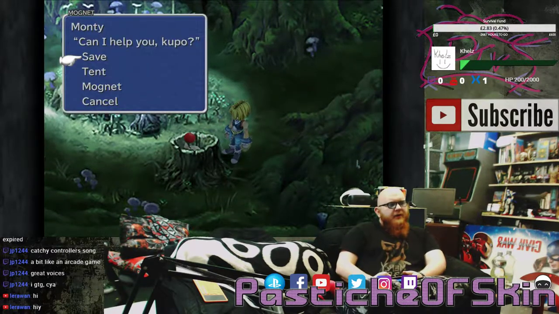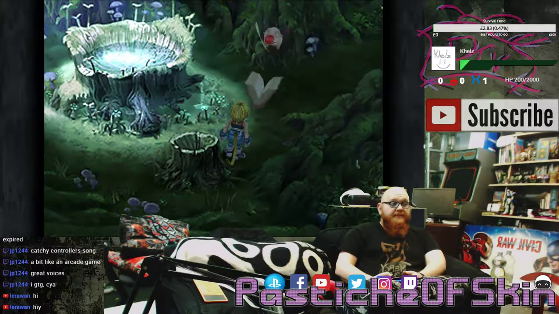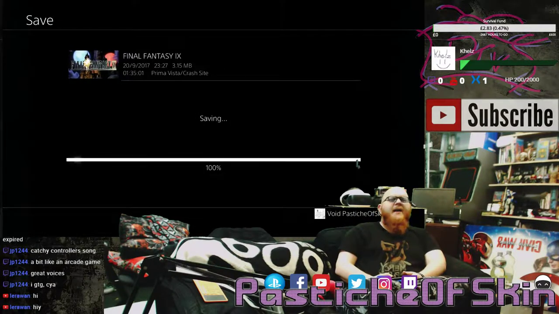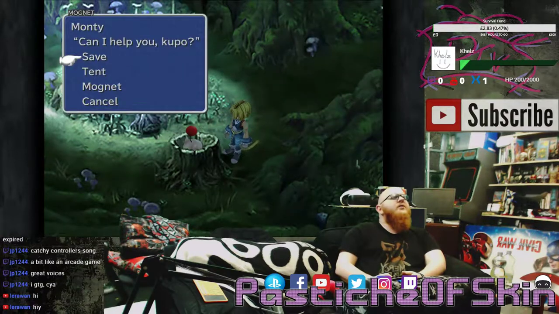Can I help you, Kimbo? Might as well just save, to make sure everything's safe. But every time I see a save point, it's time to worry. We're not doing the save break this time. This time ain't a save break, because we needed to save the last time so I could pee.